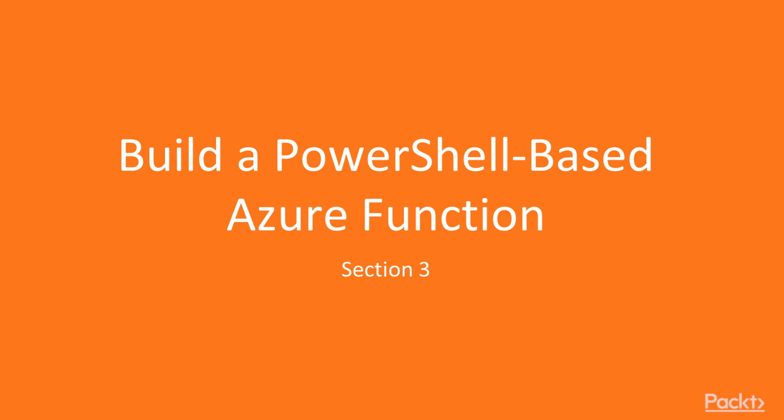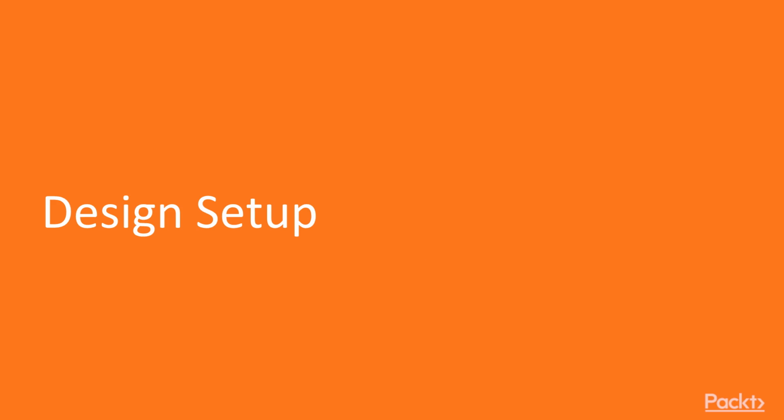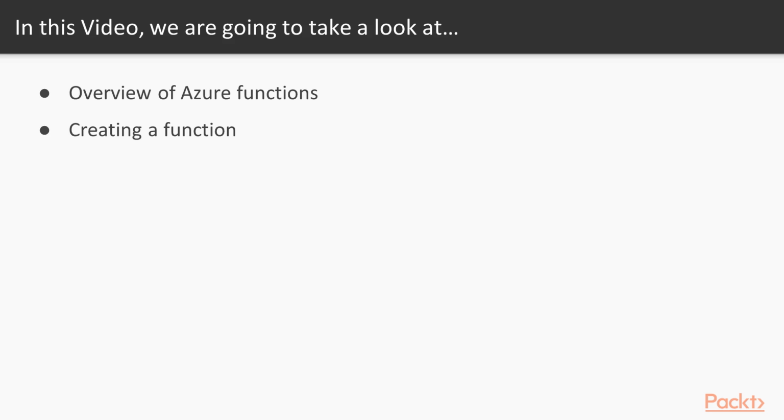Welcome to Section 3, Build PowerShell-based Azure Function. In this video, we'll go through the design options, basically what we need to do to get it working. We're going to have a look at a quick overview of Azure Functions, what they are, what they do, what they're used for, and we're going to go ahead and create a brand new function.